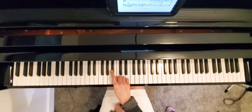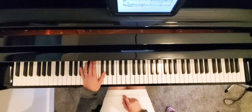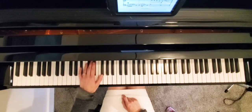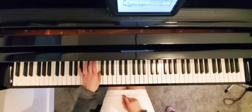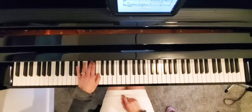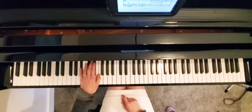Remember, B flat major is only going to have 2 flats, B flat and E flat. Okay, so again, we're going to start with left hand, which is going to go for first step of scale, fourth step of scale, back to first, then to fifth step of scale, fifth, 7th, and back to first, okay? B flat, E flat, B flat, A, F, F, and back to B flat.